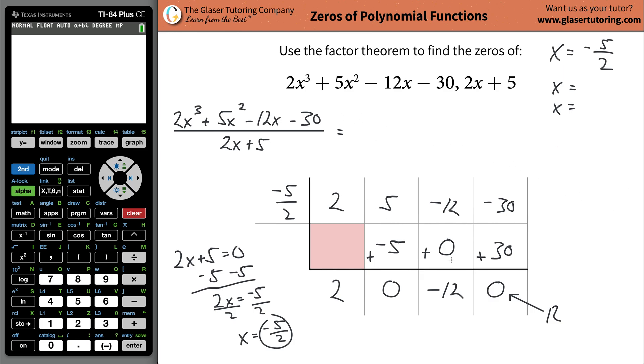So basically now what this means at the bottom here, and this is why the synthetic division is important, you have to remember that this is your constant term now of your quotient. This is the coefficient of the x term and this is the coefficient of the x squared. So now the benefit of this is that you know what is now the quotient. So it's 2x squared plus zero x, but who cares? Zero times anything is nothing. And then subtract 12.